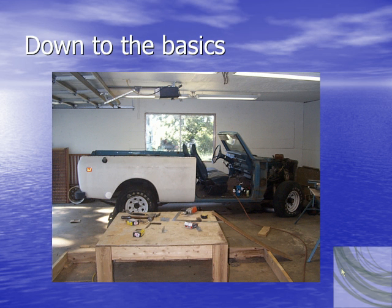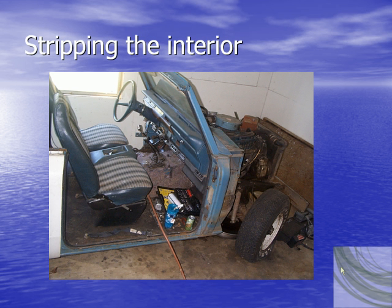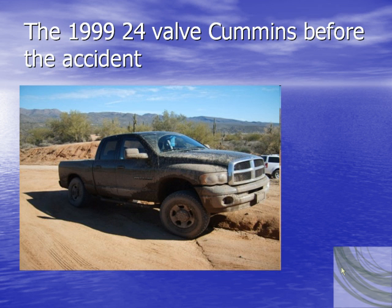So we started taking the machine apart and removing the body, and my son-in-law, Rob Steffen, being a master Chrysler mechanic, said, you know what would be ideal would be to salvage everything from the body that we could from the Scout and look around for a possible donor vehicle where we could replace the drivetrain and engine. We pulled the diesel engine, stripped the interior and took everything down to the bare body. We wanted to find a proper donor, and after we got all the pieces off, we decided that a 24 valve Cummins would be just about the ideal situation.